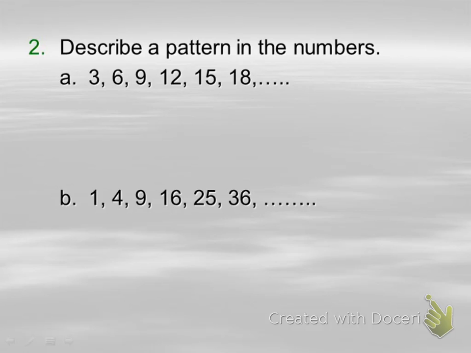Here's example 2. You gotta write the question too. I would definitely write the question for A and B. You don't really need the directions. You can put them if you'd like them. You will be able to tell by how you answered the question what the directions were. But yes, I would definitely write 3, 6, 9, 12, 15, 18, and 1, 4, 9, 16, 25, 36.